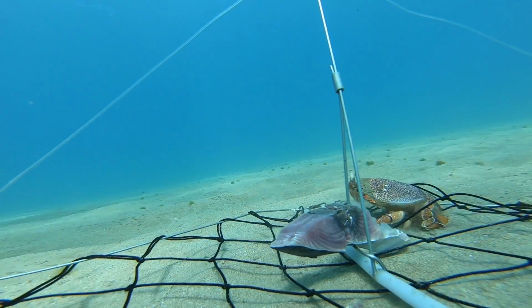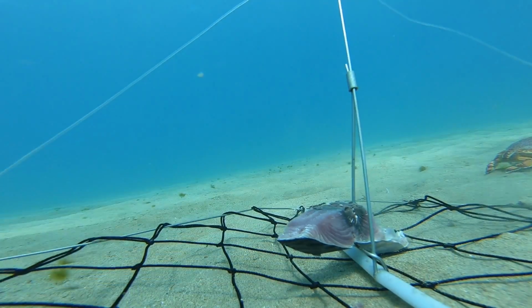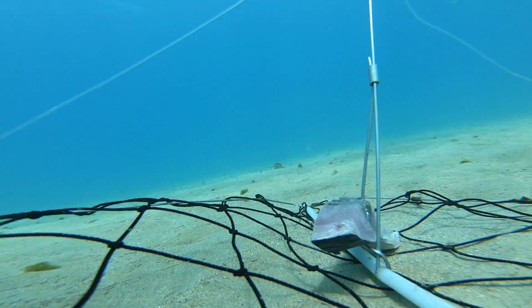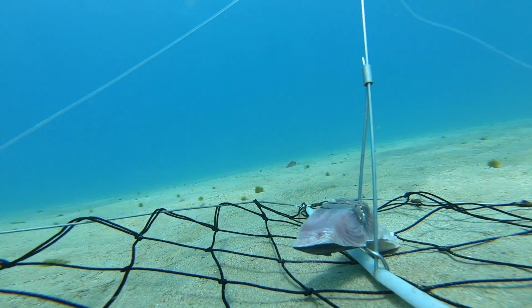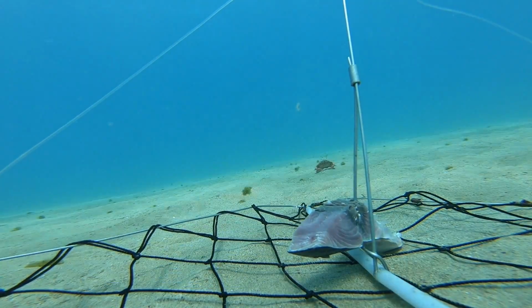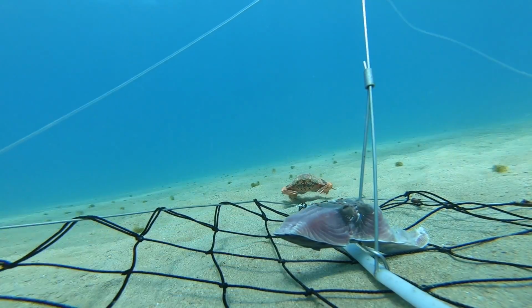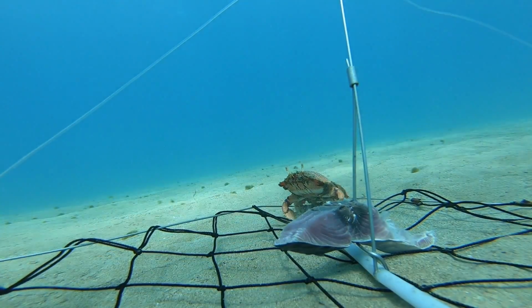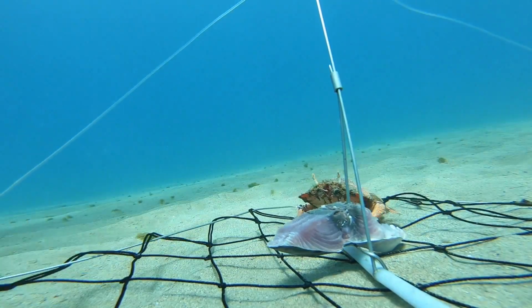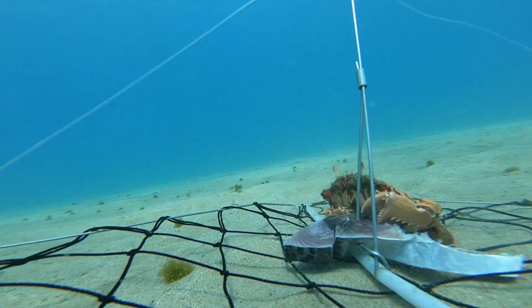And then it was the same thing again. I should have checked the traps like every 15 minutes or so. This guy ate his fill and then takes off. And then you can see in the distance here, again, another one making his way toward the trap. And this is really disappointing because I think this one is the biggest one of the day right here. So it comes out and no hesitation. Rawr. I feel like these crabs need to make some sort of noise. Just grabs hold and starts chowing down as well.